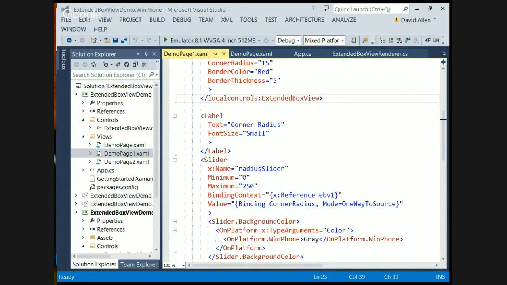We'll put that in the ExtendedBoxRenderer constructor. Now notice we don't have to bother about what's actually in that BoxRenderer, because we're going to do everything ourselves at the draw level. We're not being passed something that it's drawing. It's just exposing this Draw method, so it's doing it at a much lower level.